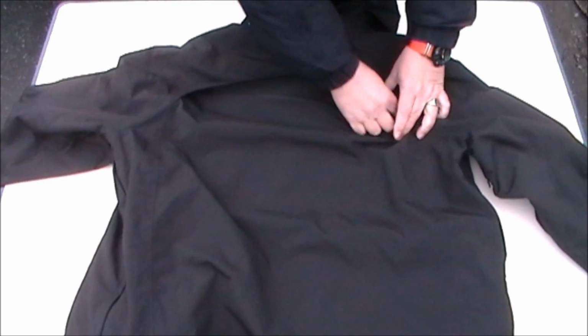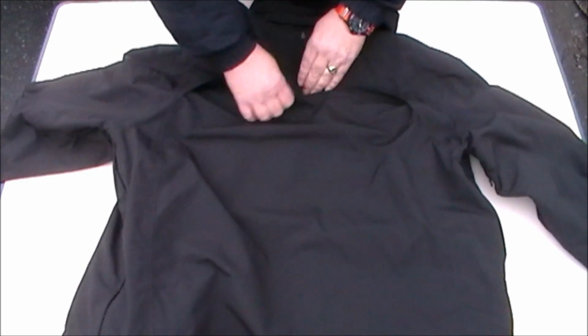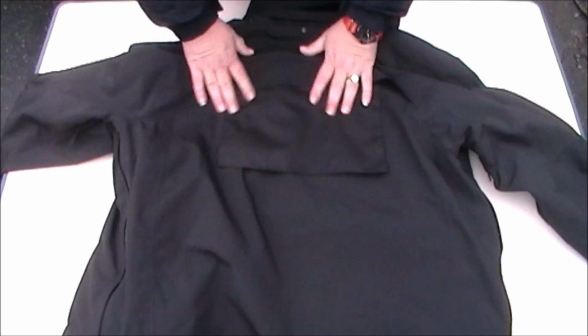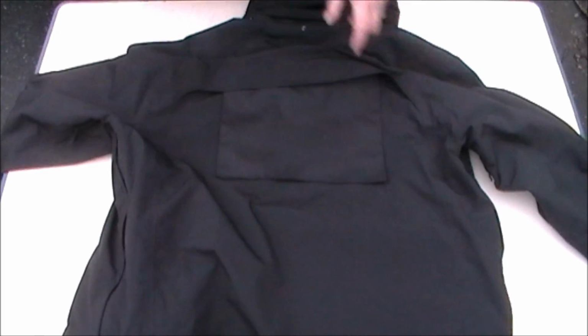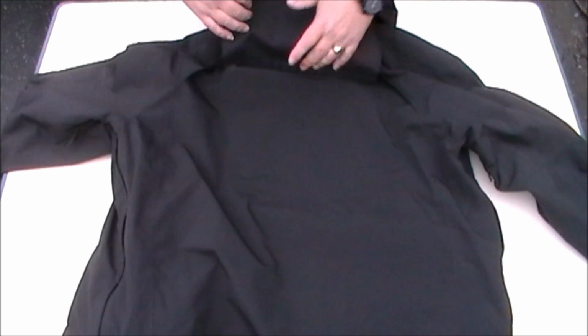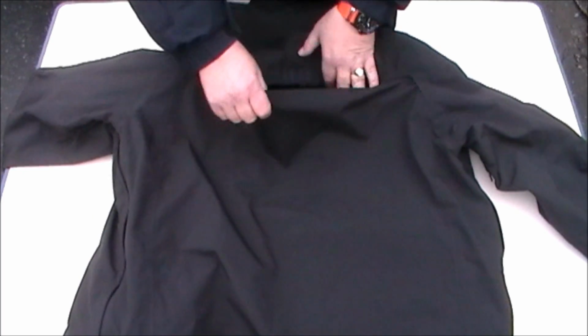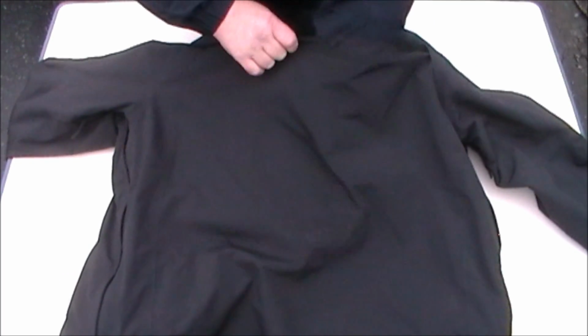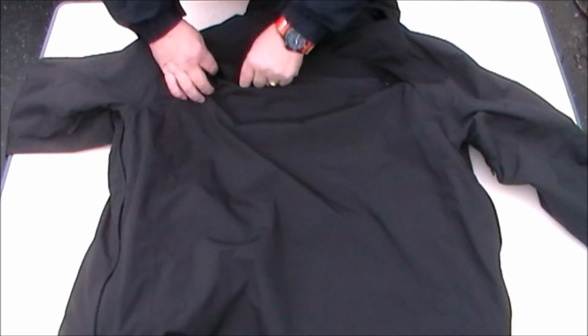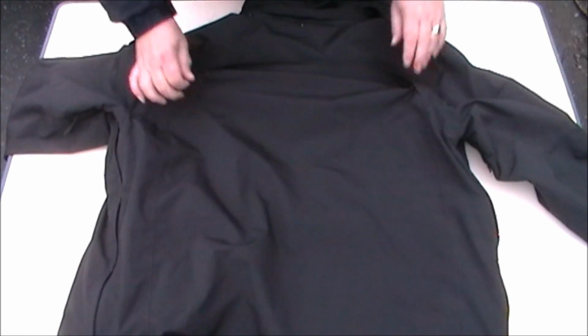We've got a big patch panel, again Velcro detachable. You can put a bit of 10x4 Velcro on there, so you can change your patches, or you can just sew them straight on, silk screen, and do what you like with it. But again, it's Velcro detachable. And this also gives you a great big pocket here as well if you should need it for anything. Can't think what though. But there you go. Come back round to the front.